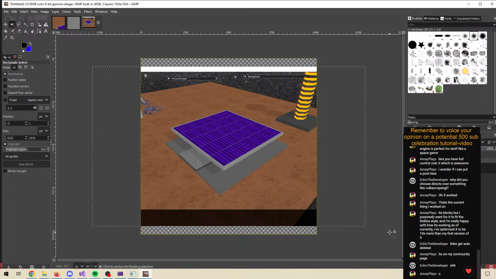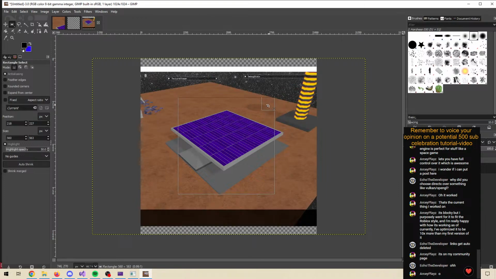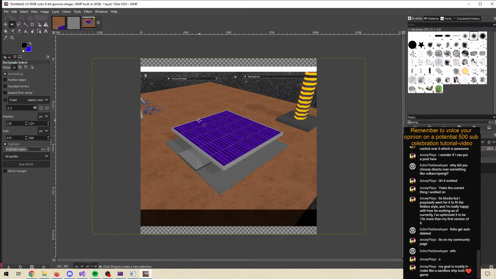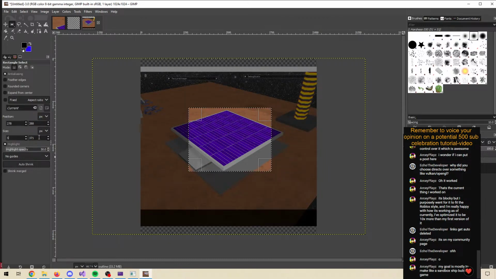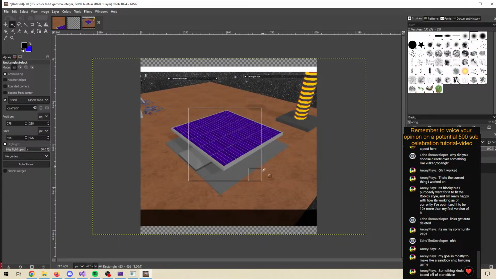Let's see. Well, I guess. Let's see. Aspect ratio. There we go.